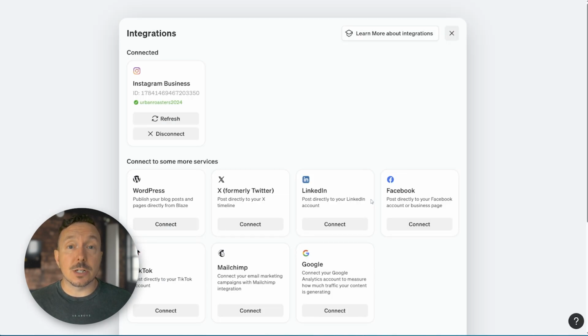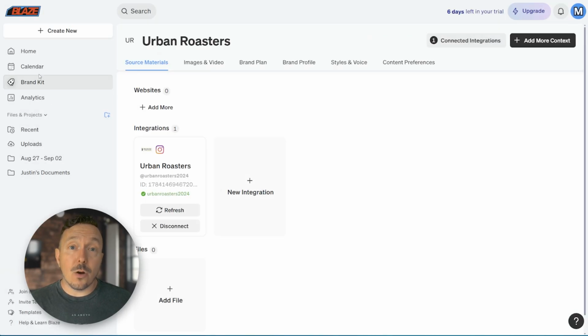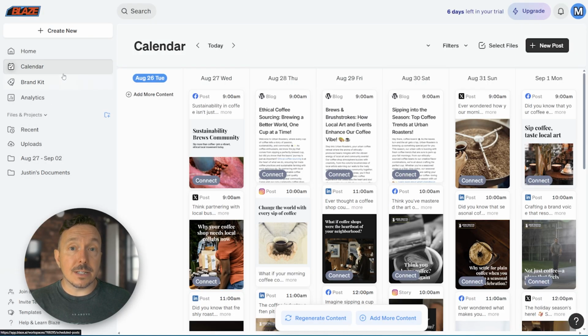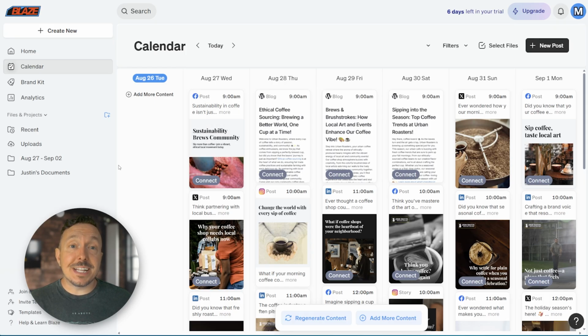Autopilot returns you to the integration window, but it's moved the integration business card up into the connected category, and it shows you the account name with the status checkmark, letting you know that everything is good to go. Now, when you select an Instagram post from your calendar, you'll notice that the post is now set to auto-scheduled, meaning any Instagram content that Autopilot creates for you is automatically going to go live at the designated date and time. Okay, if you've made it this far, congrats. You should be good to go for all future Instagram content on Autopilot.